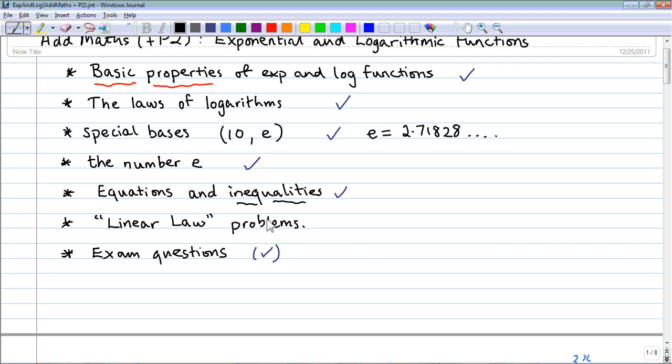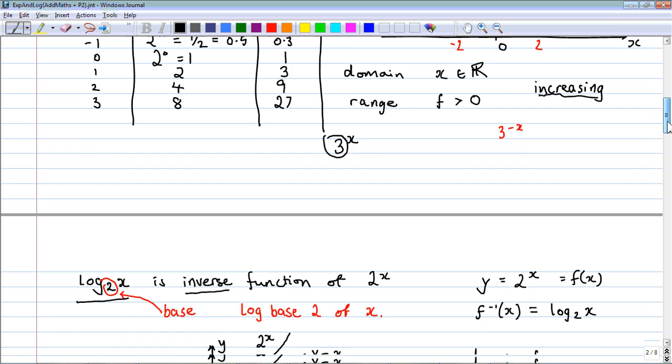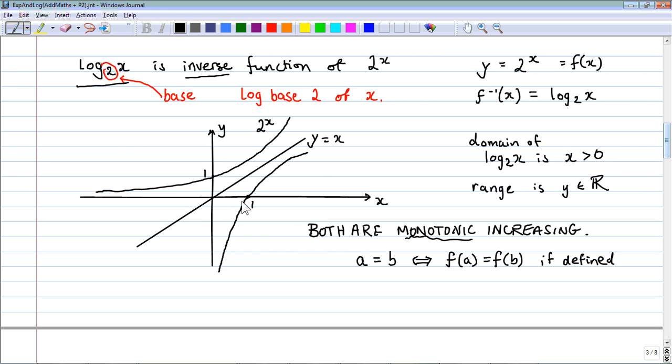I remember actually this doesn't really come up so much on the additional maths exam, but it certainly comes up on the P2 exam, which is, instead of solving equations like the ones we solved, sometimes we also have to solve inequalities. And it's actually quite simple because the main thing is, yet again I come back to this point, remember that this function here, this is 2 to the x, and also this function here, which I didn't actually write down, but is log base 2 of x.